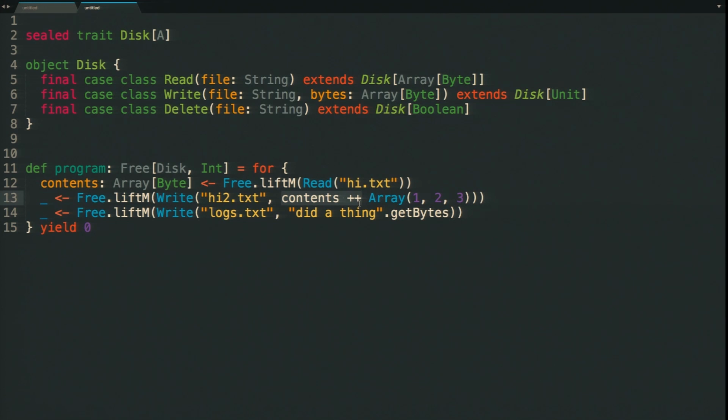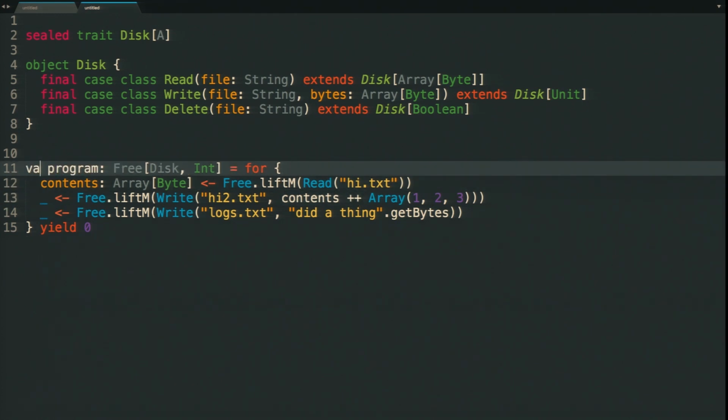But of course, it's not actually doing anything, right? So just like the free monad, there isn't actually anything happening here. We just put some stuff in data constructors and then claim to be writing code. But in reality, nothing has actually happened. So how do we make stuff happen? Well, the trick is in that fold map function.